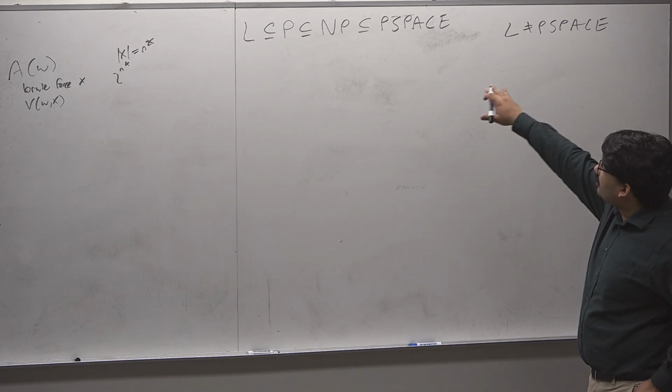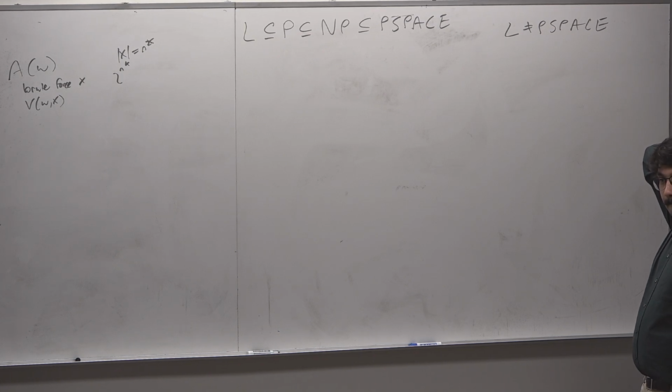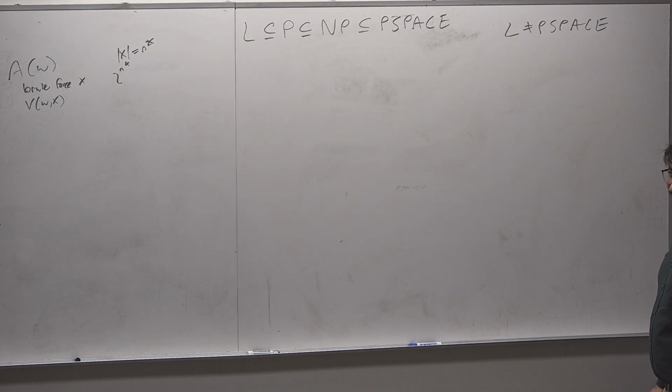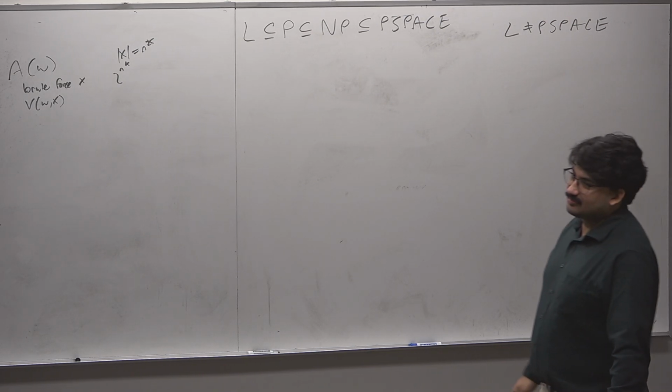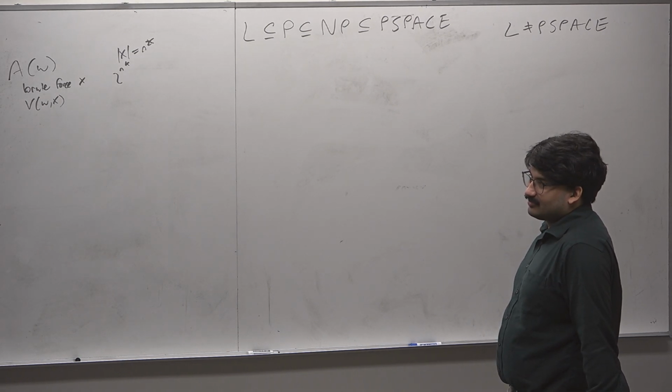So if we have a chain of set containments this way, and we know the left and right are not equal, what do we know? P and NP have to be between them. Yes. But specifically, give me something more specific. If L doesn't equal PSPACE, then L can't equal P.